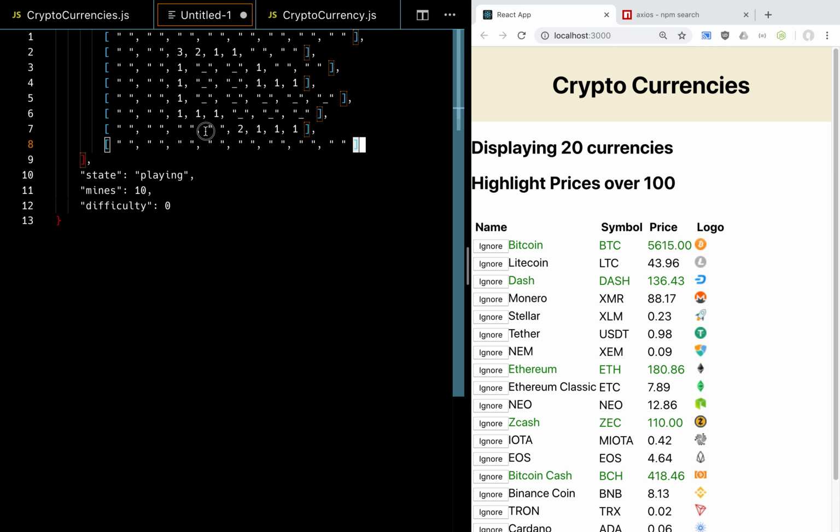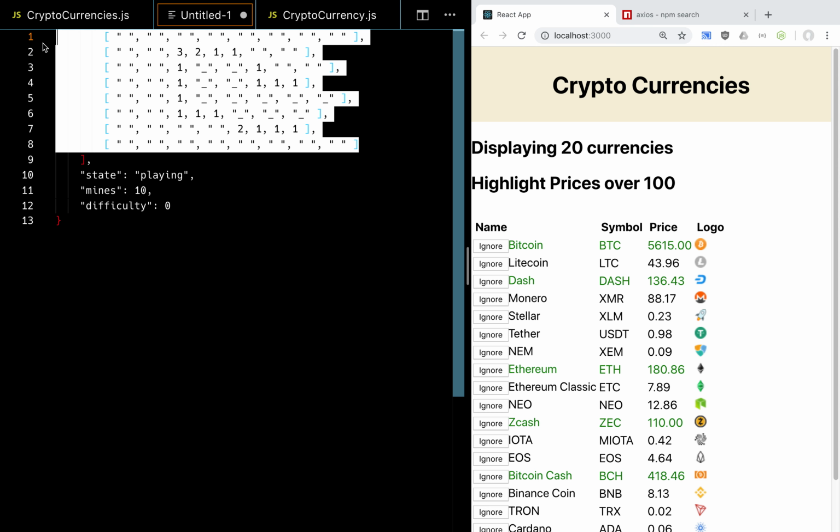So if we were to save this in our state, and if our board component could display all of those cells, once we post that we checked a square and we updated our state, our game should refresh the display of the board. Just like when we fetched the list of cryptocurrencies and we updated our list of coins, the list of coins updated.